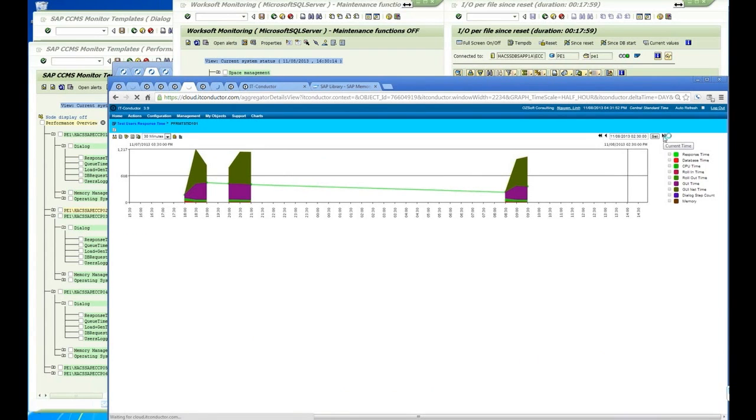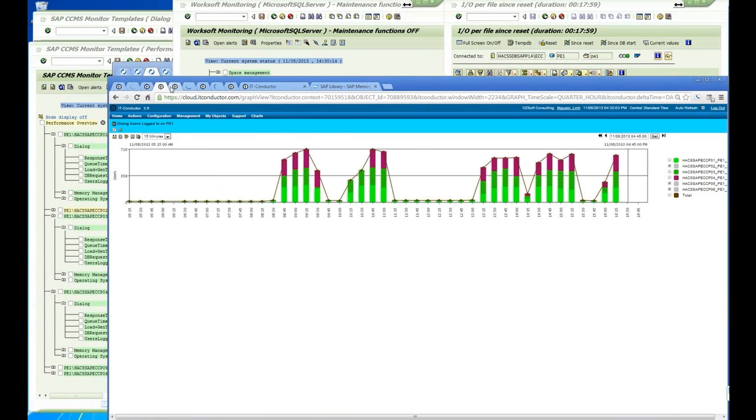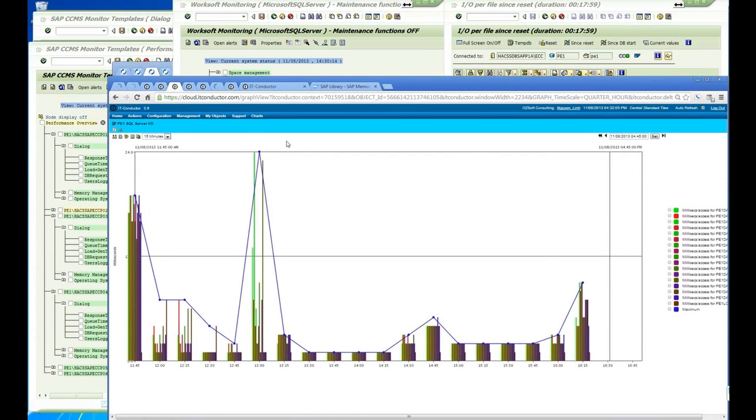Here we measure transactional response time by the business transaction. So these transaction codes belong to the business process, and we do measure their individual transactions, the T code in SAP.